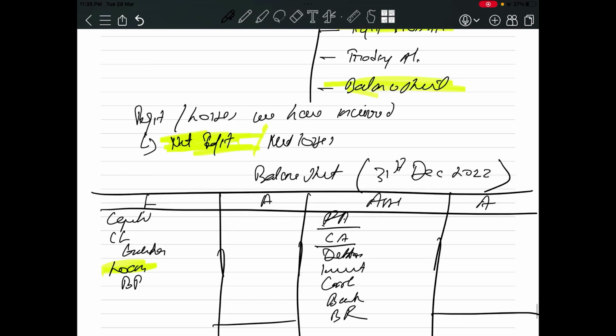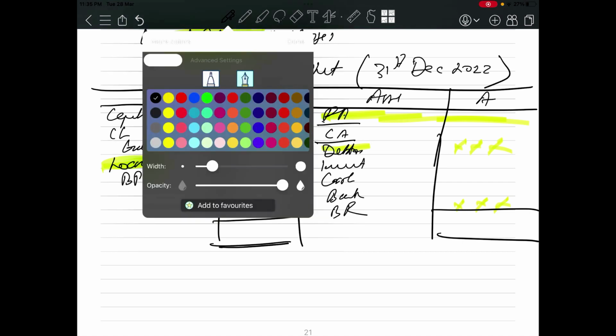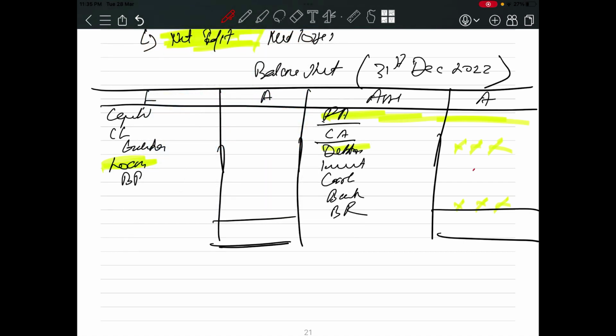Now even if you are incurring losses, the next thing they will see is your balance sheet. If your financial position is very good, say for example you have good fixed assets, good debtors from whom you have to receive money, good bills receivable, the bank will see all these things. How much cash you have in your account, how much bank balance you have, what inventory investment you have made, right? The bank will analyze all these things and then give you a loan.